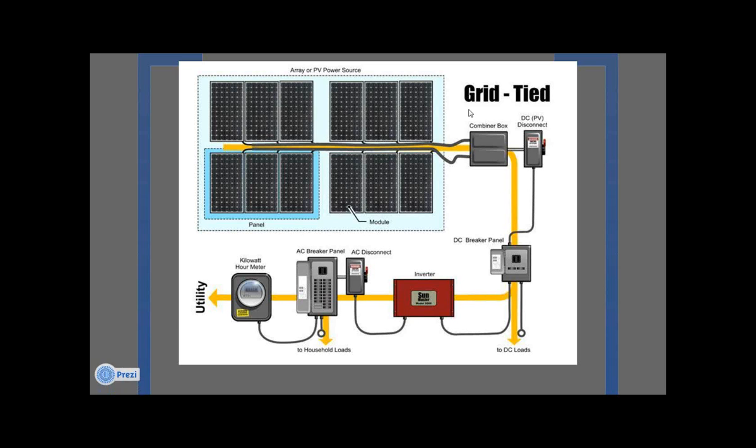And of course, here you can see in this diagram some of the other components that are involved in a solar installation, but primarily that 13.4 has to do with the amperage rating on the breaker and your existing AC breaker panel. Anything below that, and it shouldn't be a concern. The AC breaker panel would be able to handle in that case.